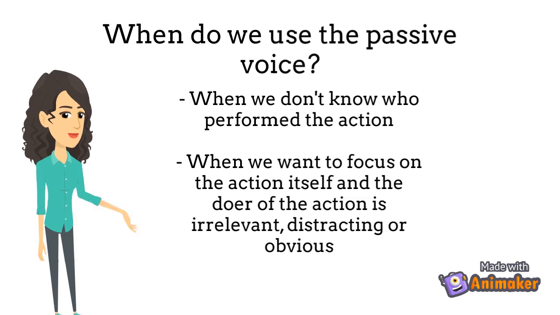In some cases, it is better to use the passive voice. Sometimes it is not important who performed the action, but it is important that the action was performed. For example, when we don't know who did something, or it is not relevant. When we want to focus on the action itself and the doer of the action is irrelevant, distracting, or obvious.